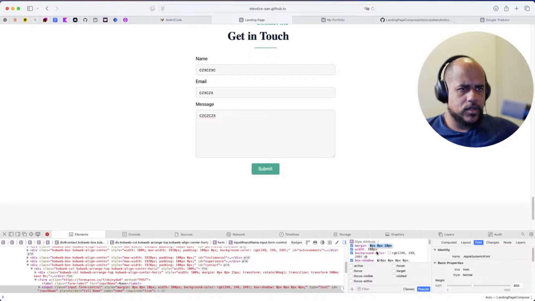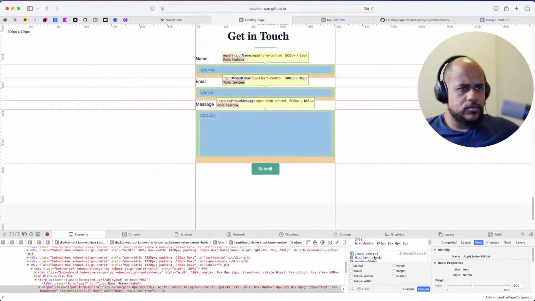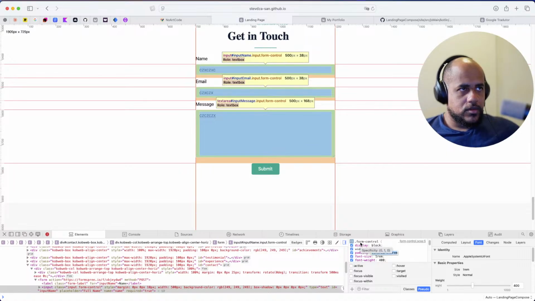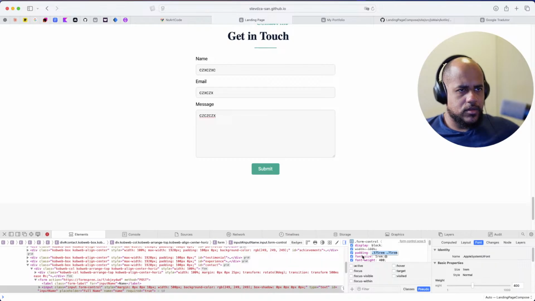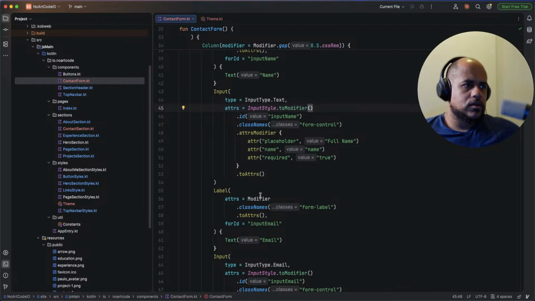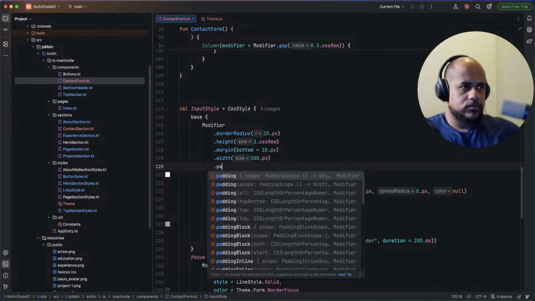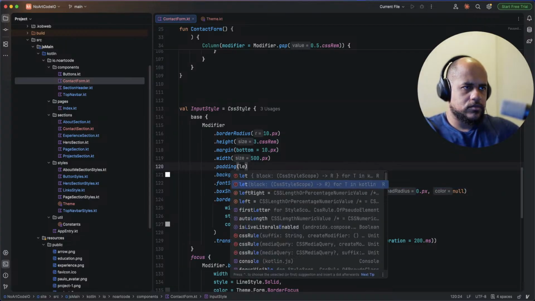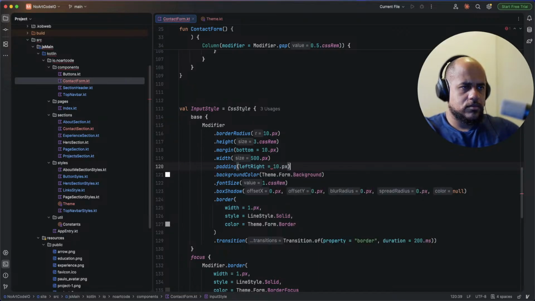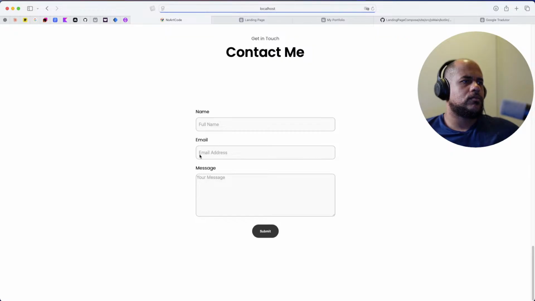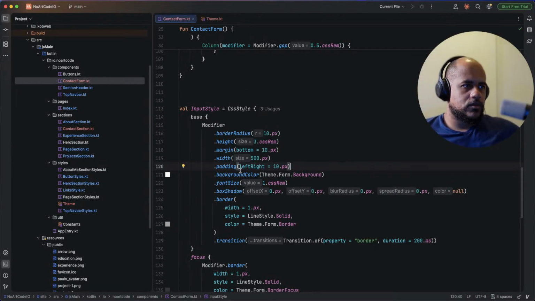Width. Yeah, what's padding? That's crazy.